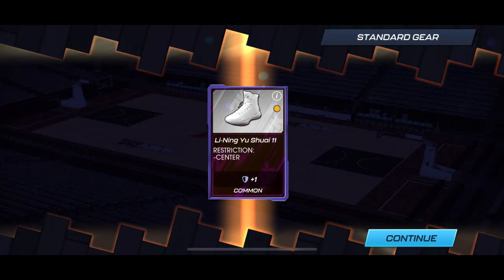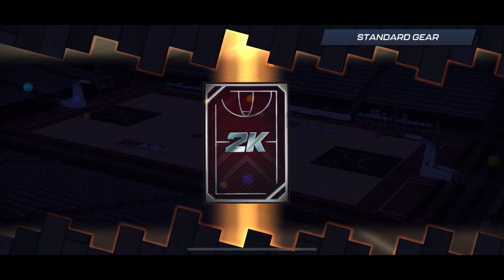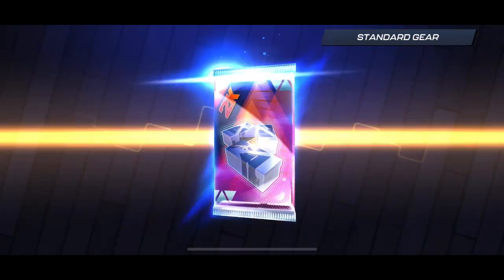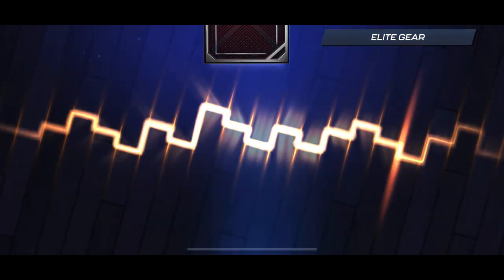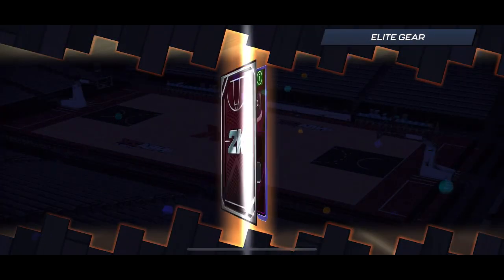All right. Come on, we're trying to get to those elite gear keys. I've had some good luck in the past opening up the elite gear keys. When I have at least like 13, I would get like four or five epic gear. So we'll see. Okay, we got another uncommon. Wasn't expecting too many of those. It looked like we got four. We got like two more of these. Oh, we got a rare? That's crazy. Okay, so let's go to the elite gear keys.